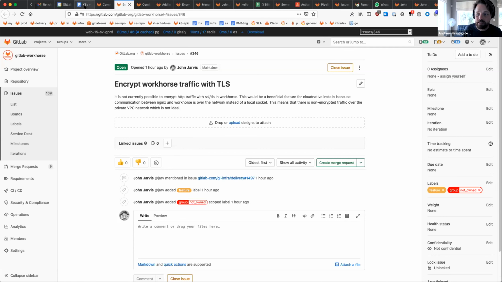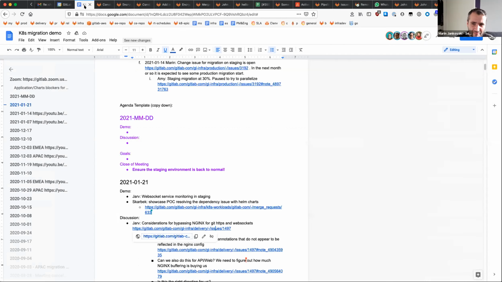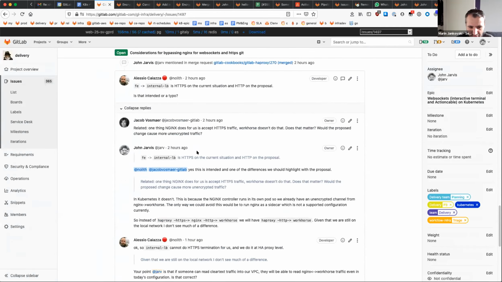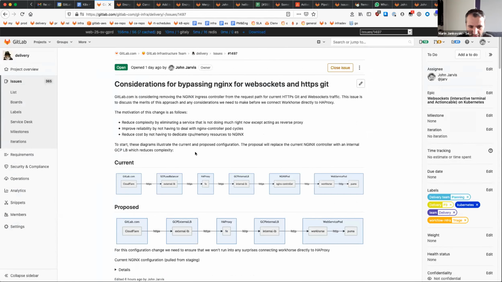But the question, I guess, becomes: Praefect will need TLS termination as well, right? And Gitaly. That's right. And Workhorse and all of them. So basically, this is a new layer that it feels like we outgrew Nginx for what it was doing originally for Workhorse. So it's a good discussion to drive. Gitaly already supports TLS. It's just that we don't have it turned on. Let's not go there. That's kind of my point, right? It's because it's its own custom mechanism. It's not being used, right?